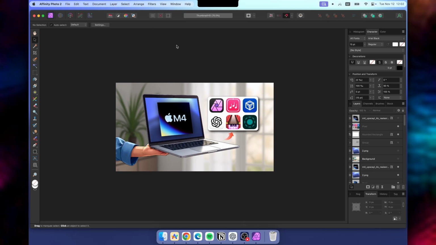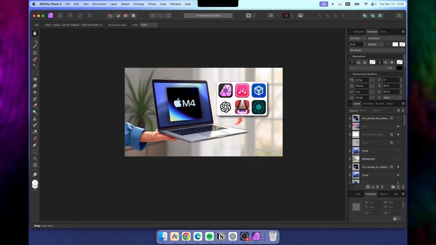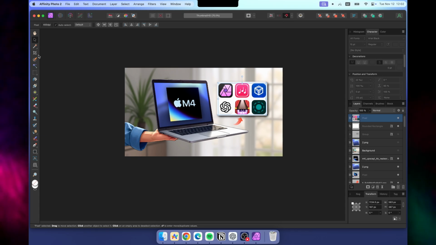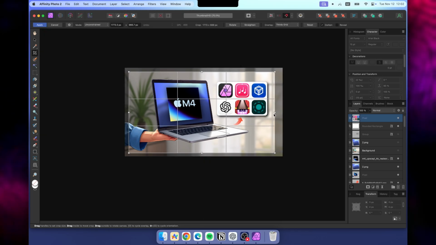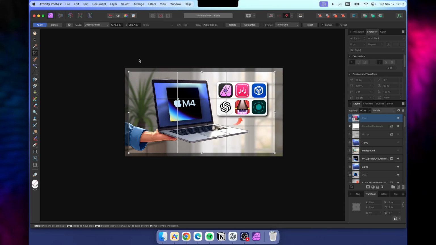It's very native to macOS. Here, for example, you have this drag option. Here we can also have the cursor and select different layers, just like so. And then you can, for example, even change the size of the image. And this is pretty much the tool which I use for my thumbnails.